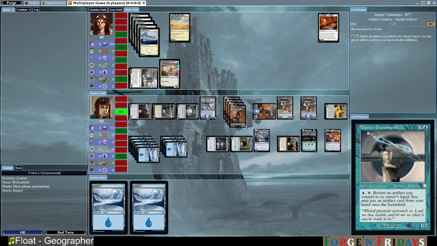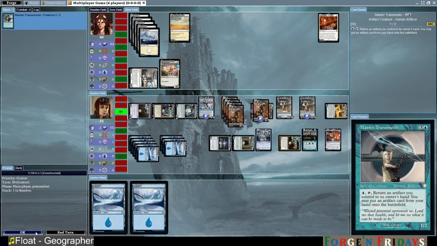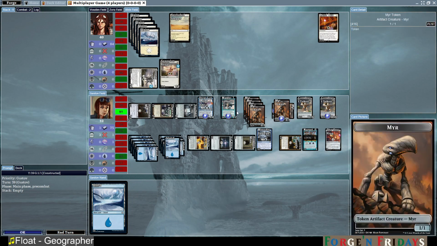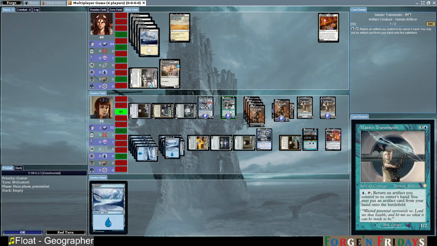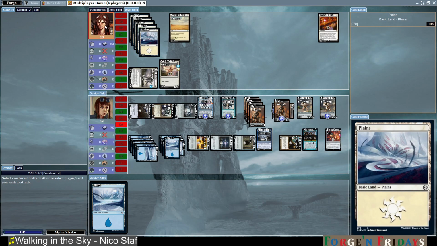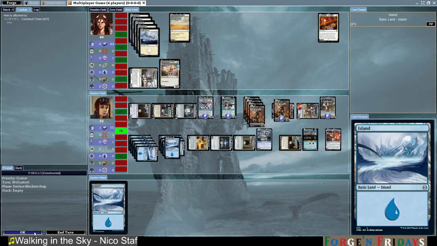Okay. That's less awesome. I thought we need to actually have an artifact we want to play to be able to do that. Okay. Let's start... I mean, this guy has flyers, and I don't much like flyers. Let's swing at him. There we go. Knocking him down a bit.